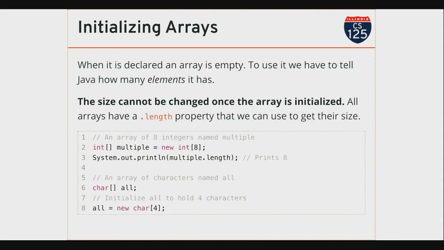When I declare an array it's empty, but I also have to tell Java how many elements I'm going to put in it. This is one of the limitations of this data structure in Java. When I create an array in Java, I have to tell the computer how large it is before I start using it, and afterwards I can't change the size of that array. I can create a new array that's bigger and copy the data over, but the original array is always going to be the same size. The array size is set when I initialize and declare the array.